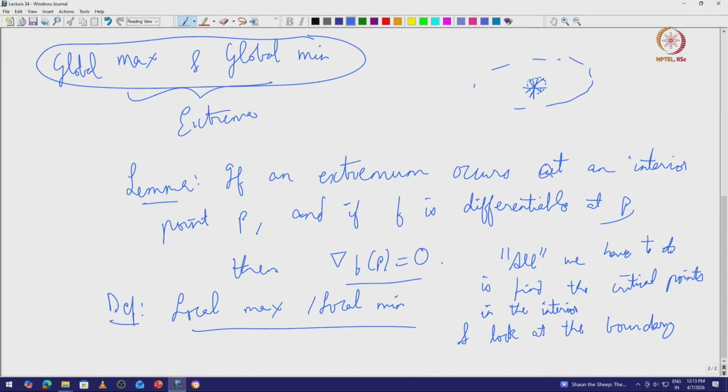So the global extrema can either be attained in the interior, and if they are attained in the interior, then either the function is differentiable there and the gradient is 0, or the function is not differentiable there. These are called the critical points. Or it's attained on the boundary, in which case we really don't have any tools at our disposal as of now. Okay? So let us look at an example to see how complicated this can potentially get.